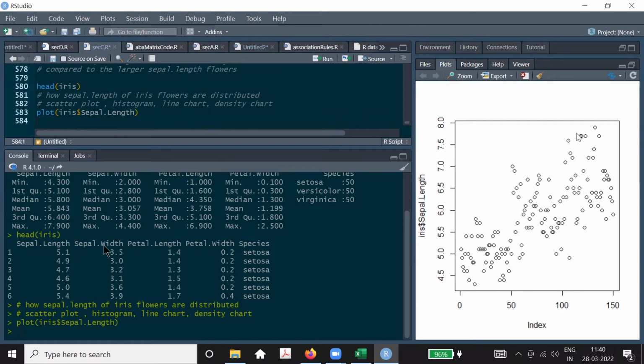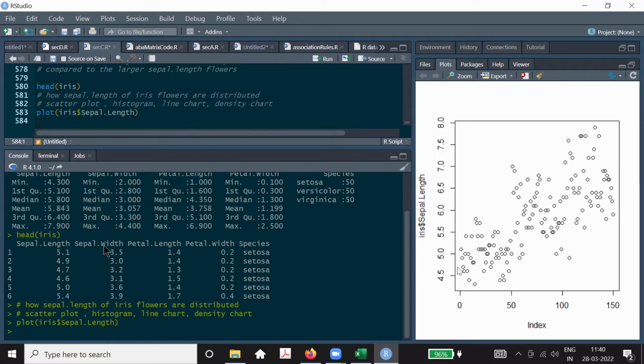You can simply say different lengths of flowers are there. Some higher lengths are like you saw, 6.4 to 7.9. You can also justify it here. See, the higher lengths of sepal are very sparsely distributed compared to the lower lengths of sepal. The lower lengths are compactly distributed, closely spaced. Can you see that from the figure?